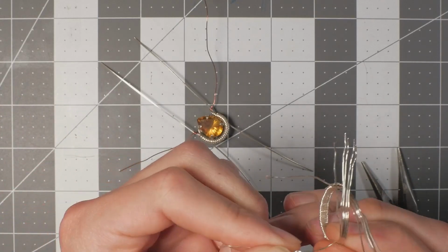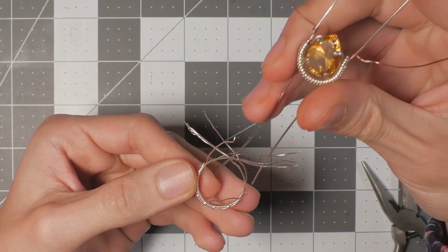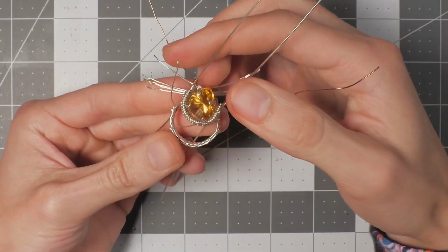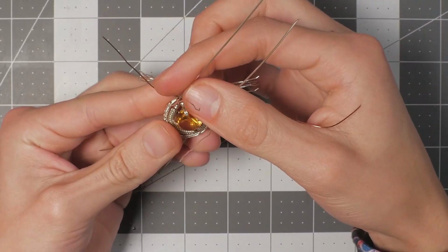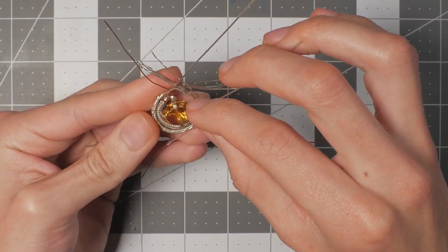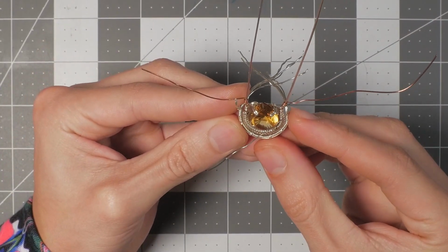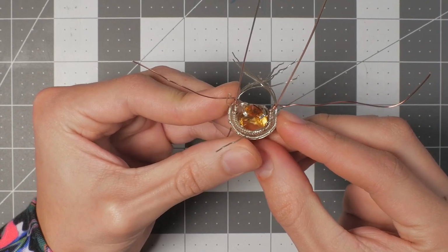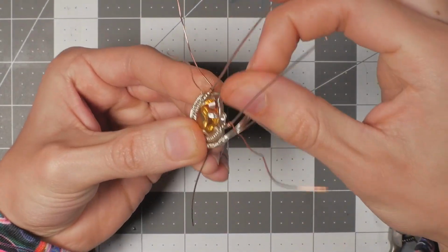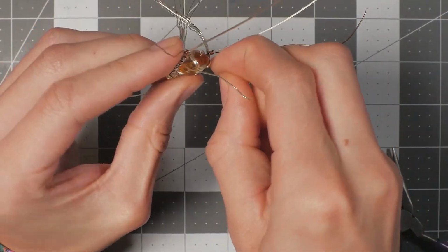So on the left side, I'm going to pull these front wires forward. And then what I'm going to do is I have these 2 bottom wires from the prong setting, and I'm going to put them through the ring band. And I'm going to use those wires that I pulled forward to anchor the ring band in place. So we're going to take that wire that we pulled forward, and we're going to do a small anchor, just how we did with the copper wires earlier, and do a quick little loop around on top of the copper.